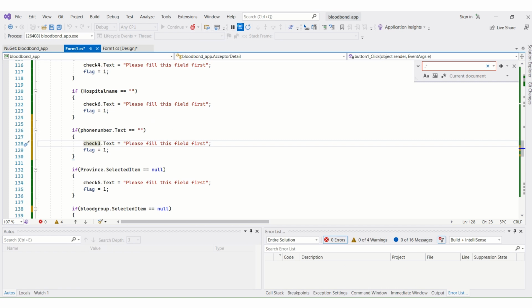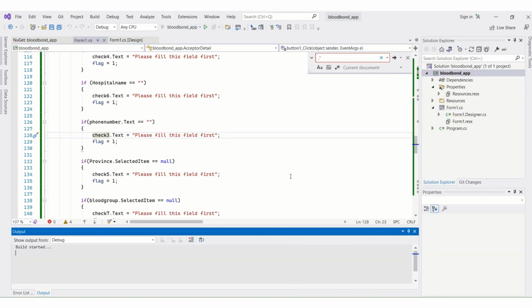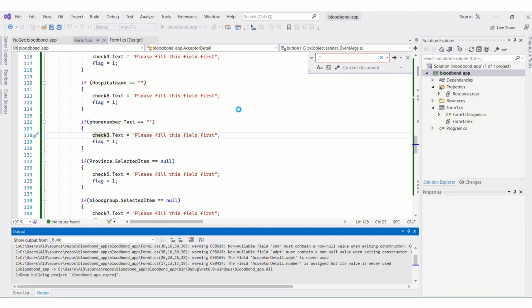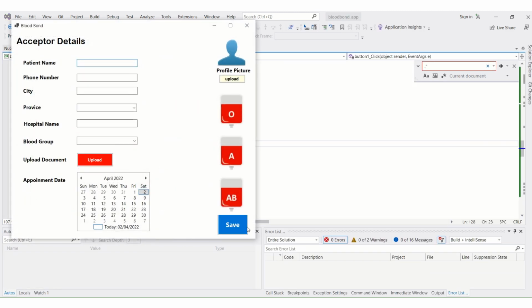Now if I run this and do not enter any values in the fields, you can see it has printed these messages for all of these respective fields, and it has not saved the record unless we complete all of the text boxes.